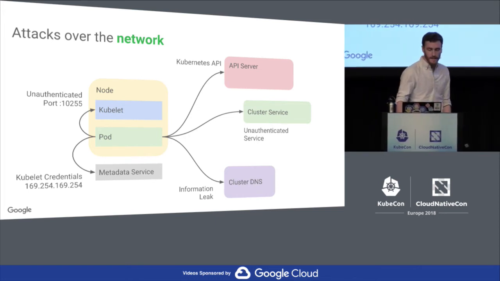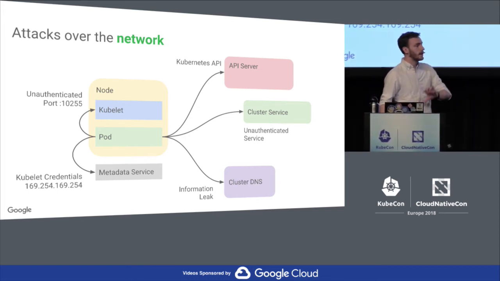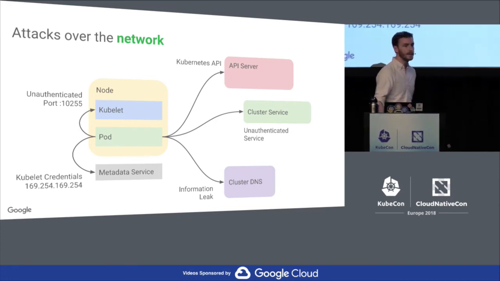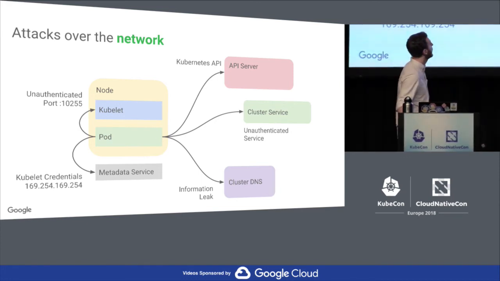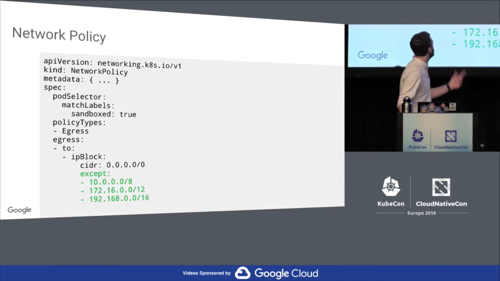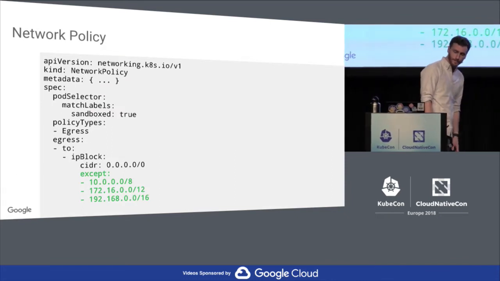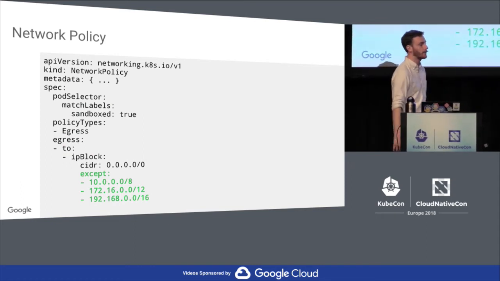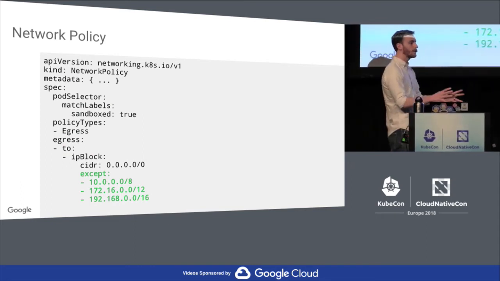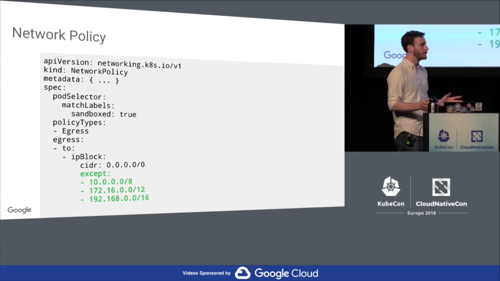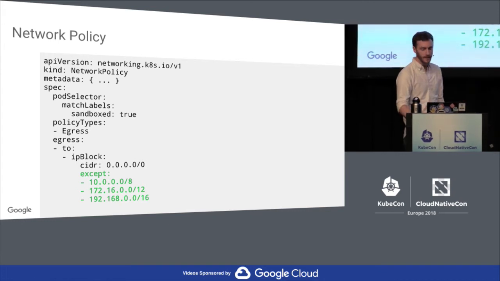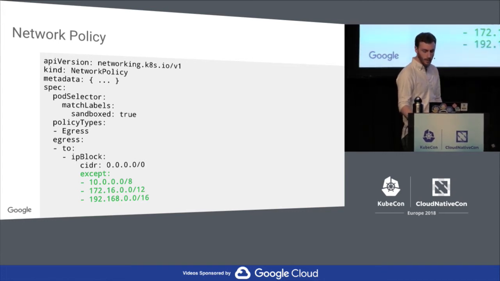So what can we do about this? Here we're going to look at a different feature other than sandboxes. There's actually a lot of options in this space. A lot of the service meshes can help us here. And network policy can also help. I'm not going to go too deep into this, but this is just an example of a network policy that says, allow all traffic coming out of my sandbox pod except traffic to private IP addresses. And this will vary a little bit depending on your network topology.